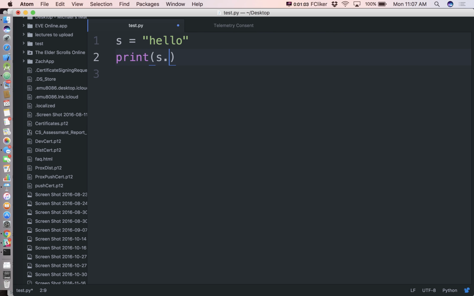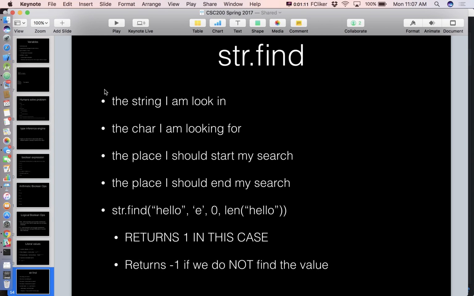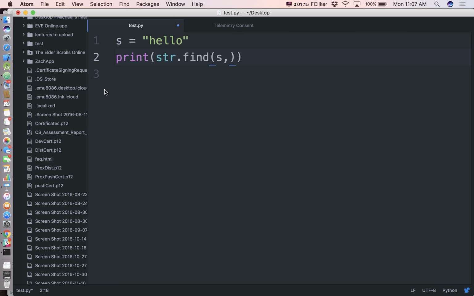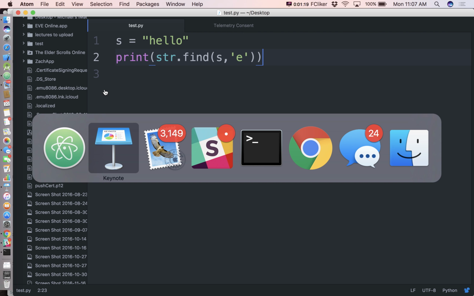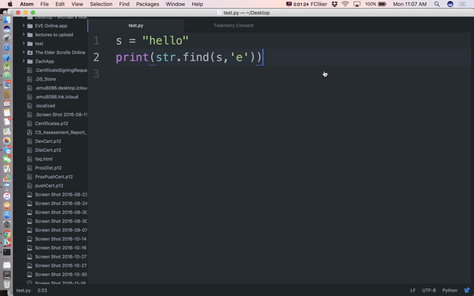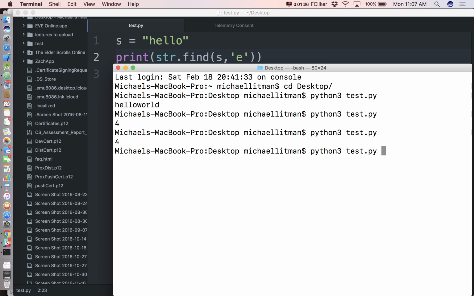Let's do print find S, what I'm searching for. Let's do an E. So let's see if just that works. If I just say, don't tell it where to start and where to finish, if it looks through the whole thing by default. Yeah, it does.